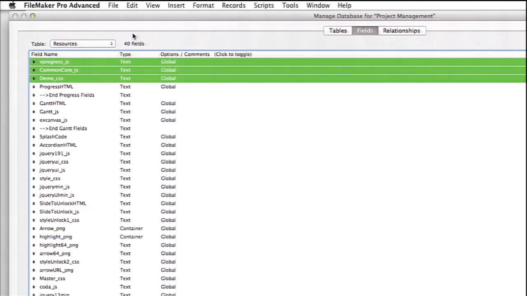And I will put those global fields on a layout, which I'll show you in a second. And I'm just going to paste the data into those. So this is going to be like my directory on the web server where all this data is stored. And because they're fields, I can create calculations that reference the contents of these fields.